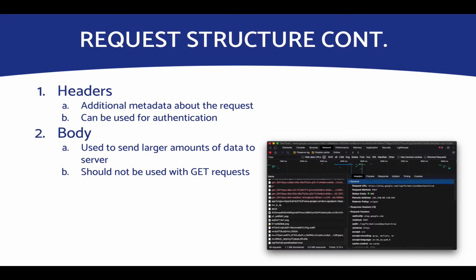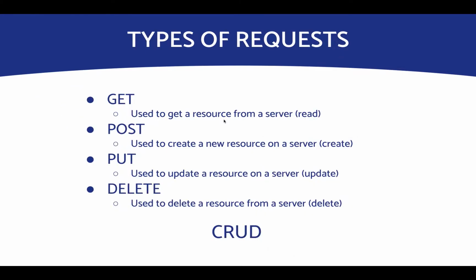And then the last point is that a body should not be used with GET requests. And this leads me to the next slide where I'll talk about the different types of requests, which are sometimes referred to as a method of the request. So when you send a request, it can be one of these several different types. I have 4 of the most commonly used types here, but more do exist. I'll quickly go over each one of them and what they're typically used for.